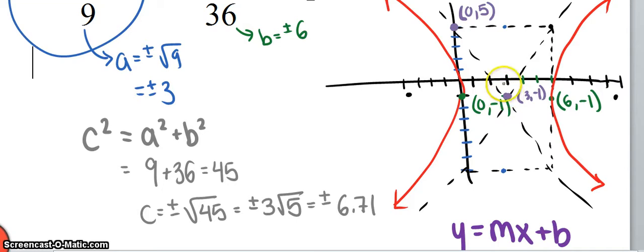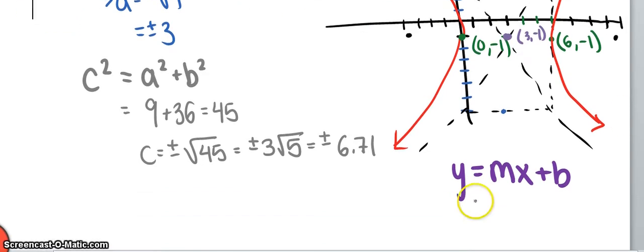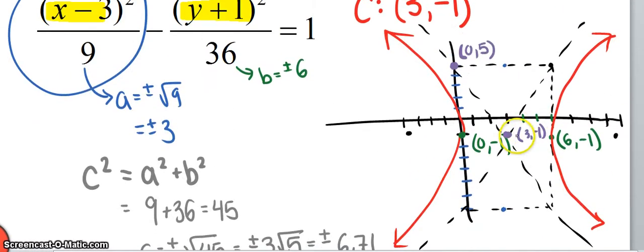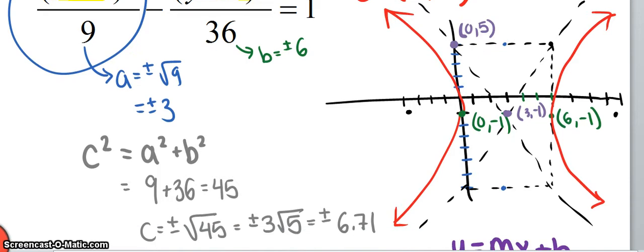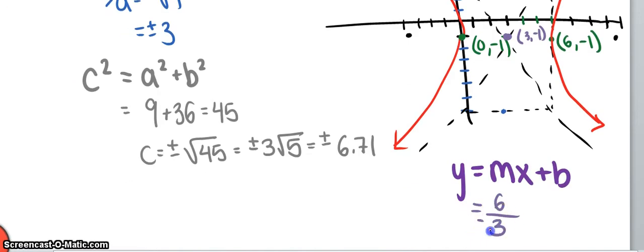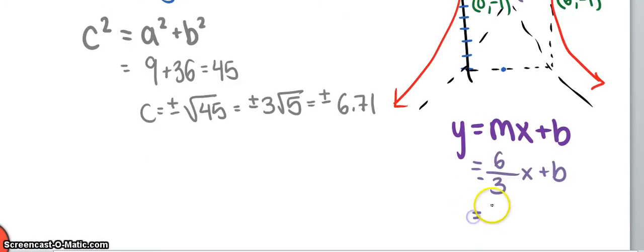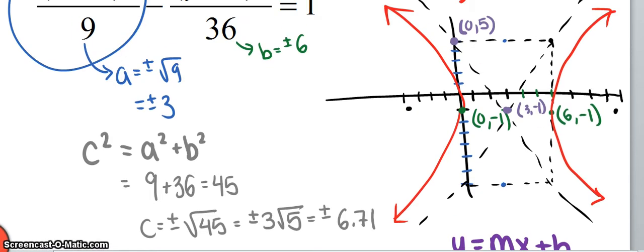So if I want to go from this point to this point, how many would I have to rise? If I'm starting at -1 going to 5, I would have to rise 6 units. So our slope will be 6 over whatever our run is. To go from our x value, which is 3, to 0, we'd have to run 3 units. But really moving in the negative direction, so one of these has to be negative. So our slope would be -6/3 x, and we'll find b in a second, which makes this slope -2x. And we know it's negative because it's pointing in the negative direction.